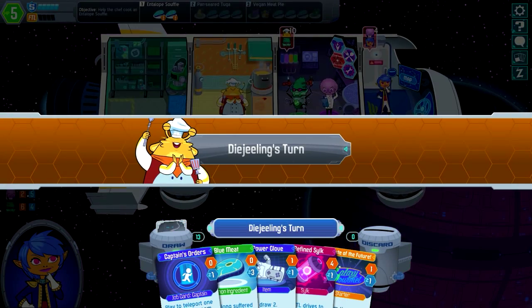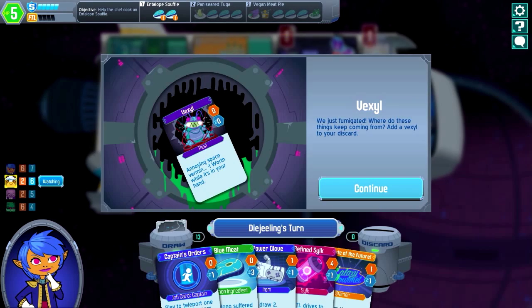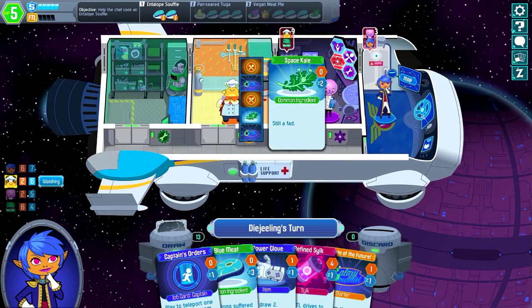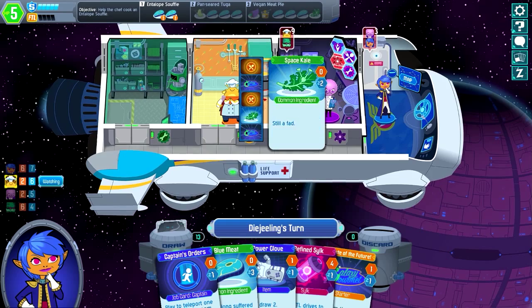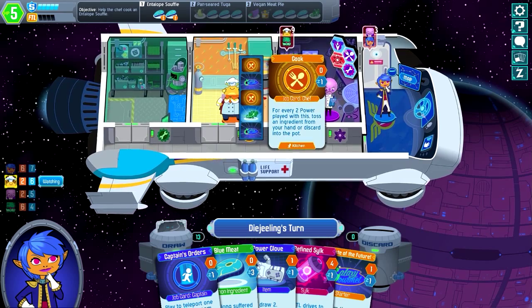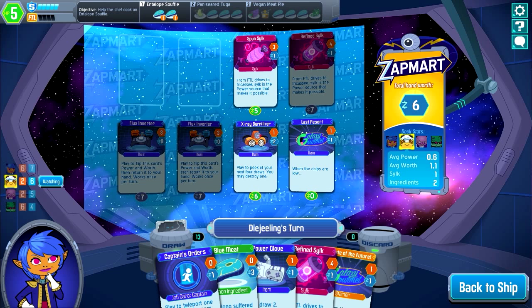I just drew blue meat. Okay. What's she gonna do? She's got space kale, but she can't do anything with it, so. Nope. I can't do anything. You do own one of the things, so. Sponge silk.